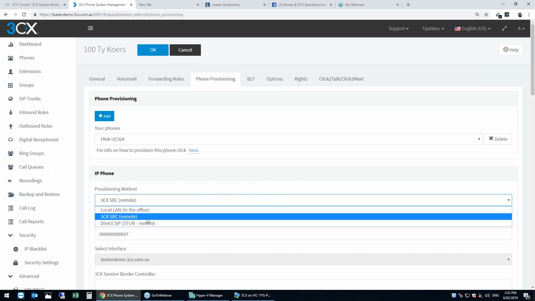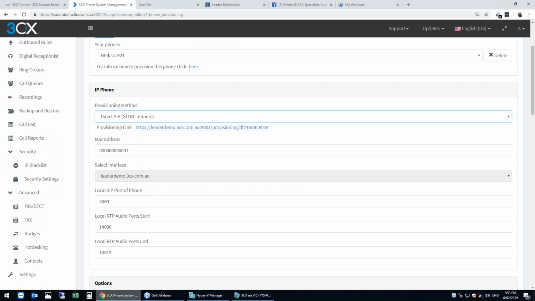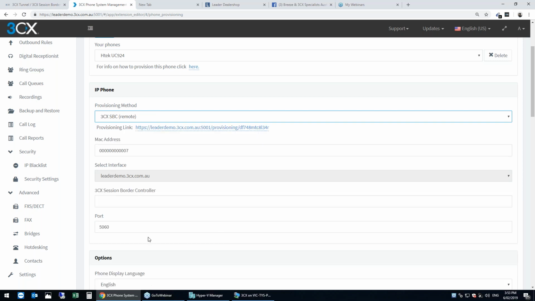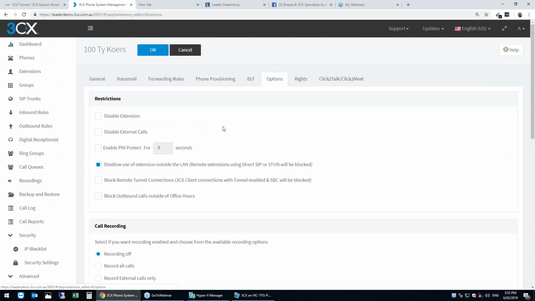If you are migrating from STUN, from extensions that are using the STUN setting in here, so I'll go back to phone provisioning. If you are using STUN with multiple phones behind a firewall, say you're having problems, you've got 10 or 15 phones, you're migrating to the SBC, then you'll obviously change it to SBC here and go about rebooting and reprovisioning the handsets. But you can also have a look at locking down your security a bit more by disallowing use outside of the LAN, and you can just use the SBC option here, unblock that. So it's a good way to create some better security by really limiting the exposure to that extension externally, as opposed to leaving it open for the whole world.